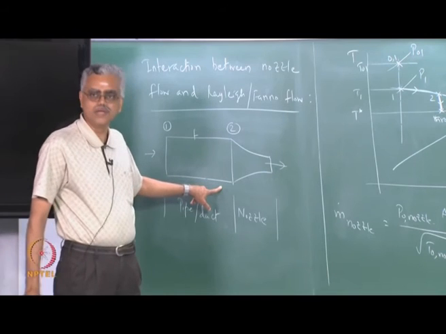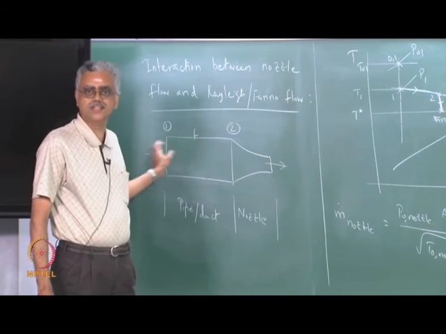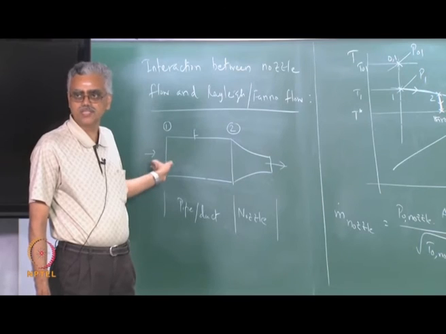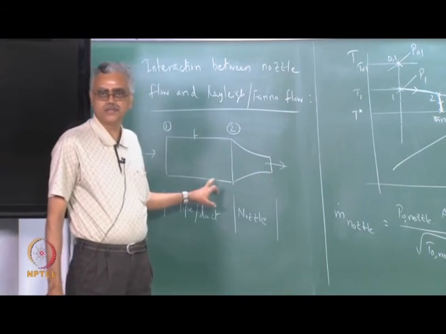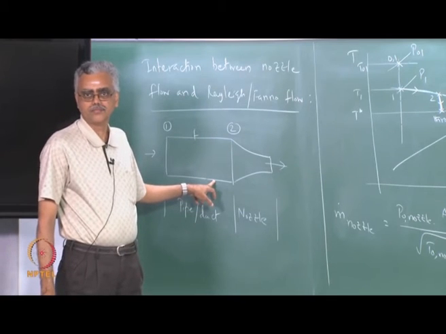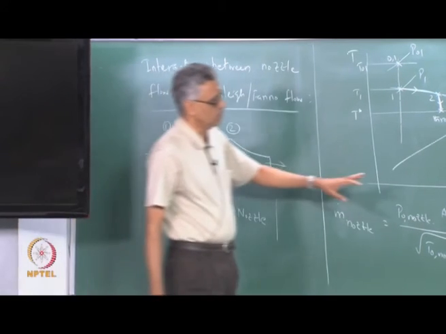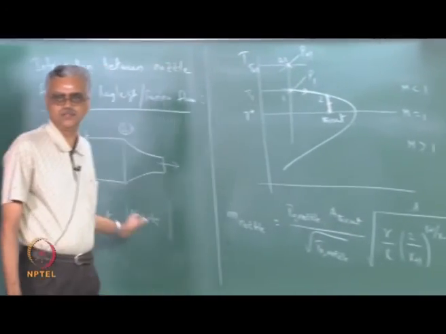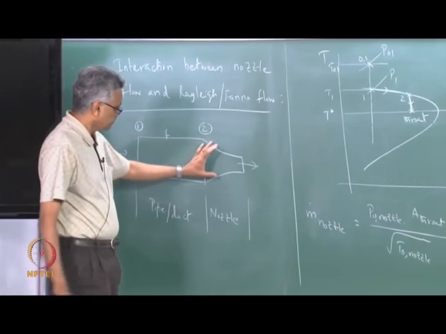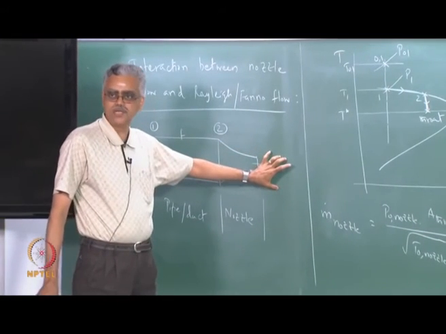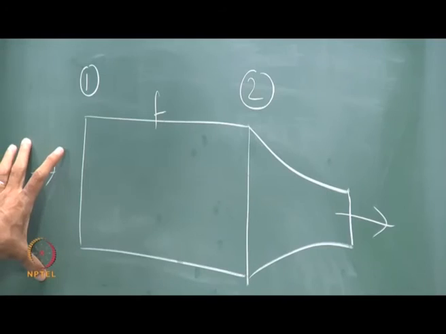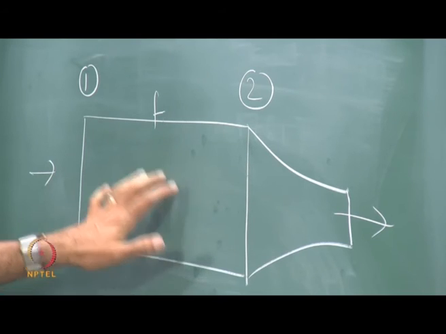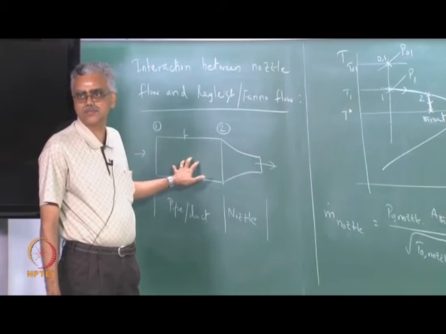So, if you make this very long, more than L star for this, then there will be an adjustment of the mass flow rate and inlet condition, so that m is always equal to 1 here and not here, okay. And the reduction in mass flow rate, of course, is also another important aspect in this. So, there is a reduction in the mass flow rate as a result of this. So, when you design a nozzle for a particular mass flow rate and stagnation pressure, and if you connect it to a reservoir, you need to take this effect into account, the reduction of mass flow rate as a result of this.